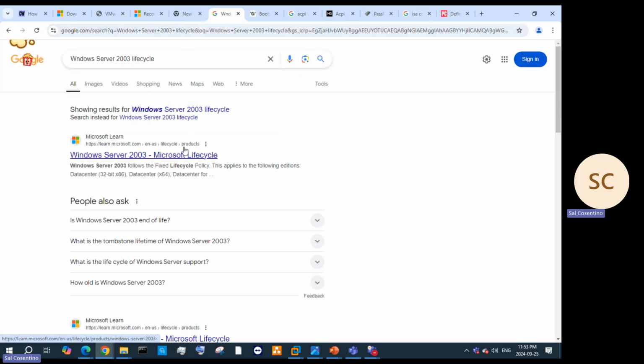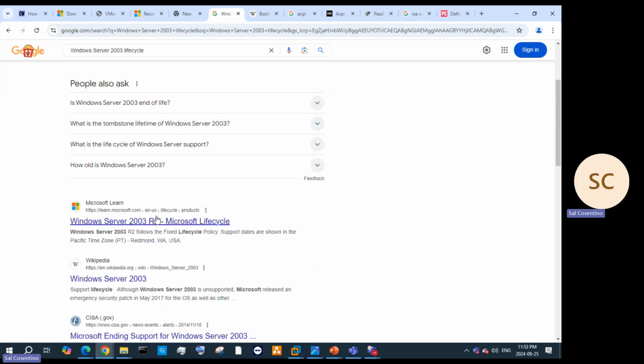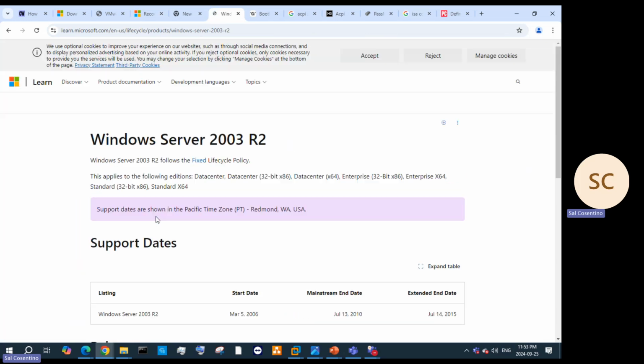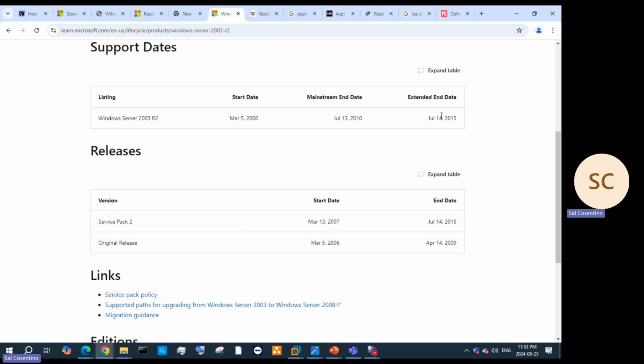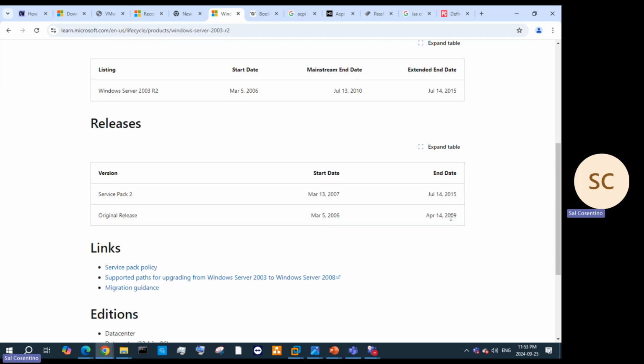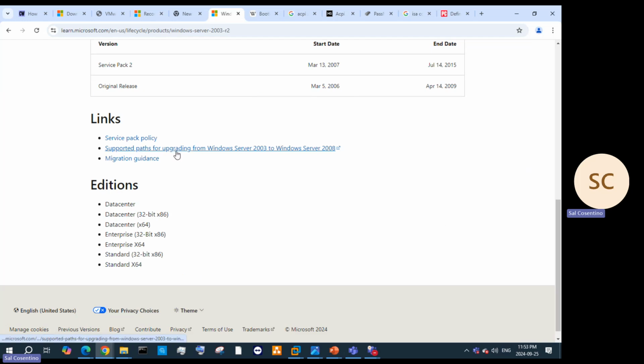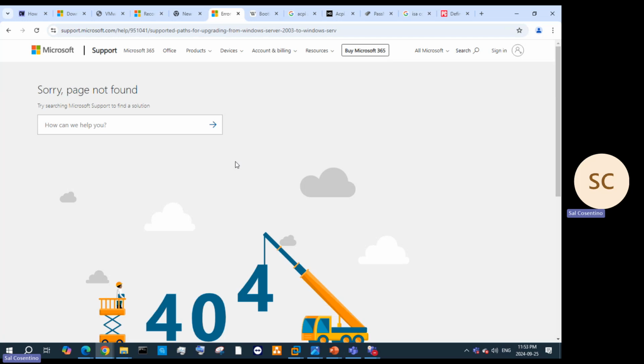Okay, this was a life cycle. Again, guys, it no longer exists. The extended end date for this version was 2015, which is about 9 years ago. There are support paths for upgrading if you want to. Oh, that doesn't work, I guess.